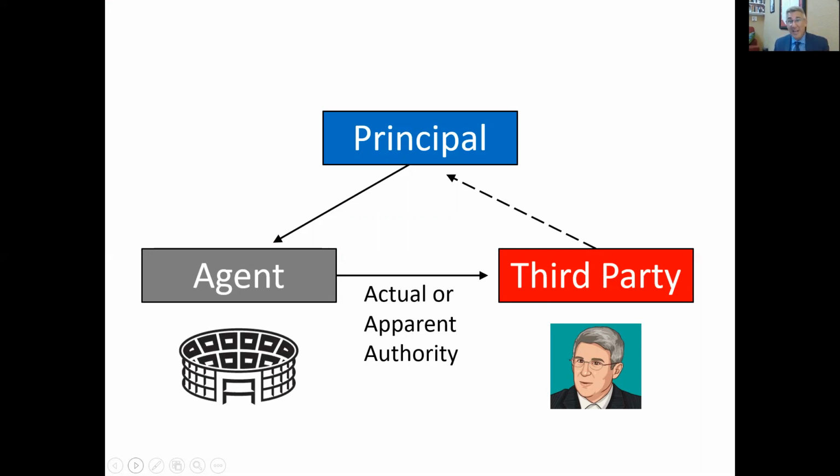So there's my fancy Adelman Law Group logo with the stylized A in the middle of the Coliseum. And if somebody is wearing that shirt, they may have actual authority to do work in the name of Adelman Law Group, but they certainly have apparent authority because they're wearing my uniform. So in that case, the third party certainly can sue the principal. After all, it's the principal's event, but they can also sue the agent because it's the agent's work that allegedly caused the harm. So in a nutshell, there's your agency law primer, and this stuff is important.